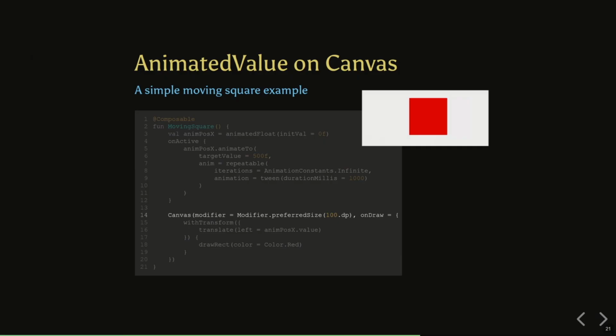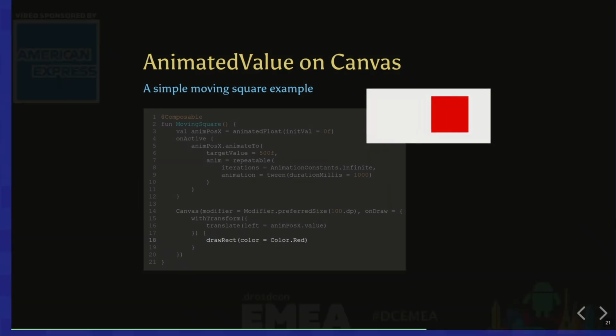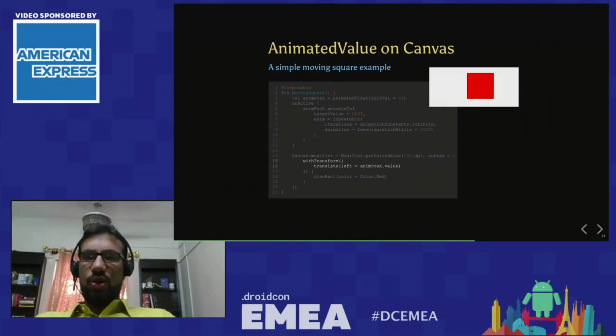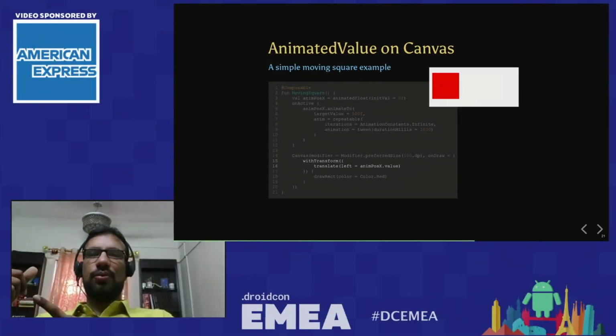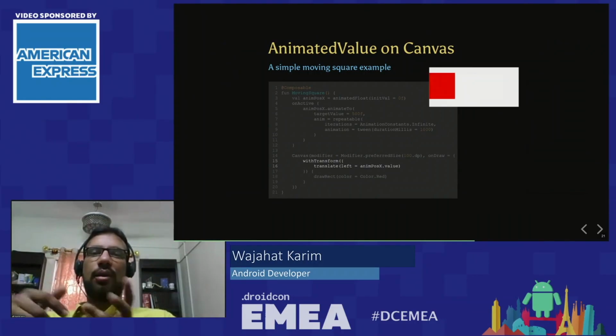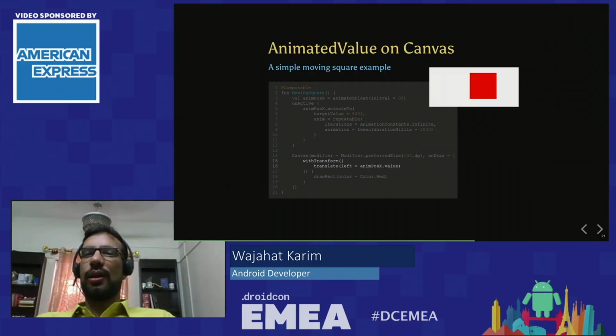We define a canvas, let's say 100 dp, and in that I have created a rectangle. That was the original canvas. Now we'll use this animated position X value. So we use canvas transform, which offers rotation, scale, and translation. I have used translation, and I said left is equal to the animated position X value.